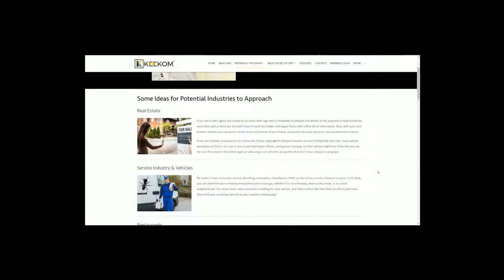Real estate, huge industry that we haven't even started campaigning yet. But every realtor has a retail sign out there. It's amazing. You just put a beacon on the sign, and it starts broadcasting about that piece of property as you drive by. We're developing a bunch of bumper stickers to give you an idea. Actually, Tristan's wife is designing the stickers.